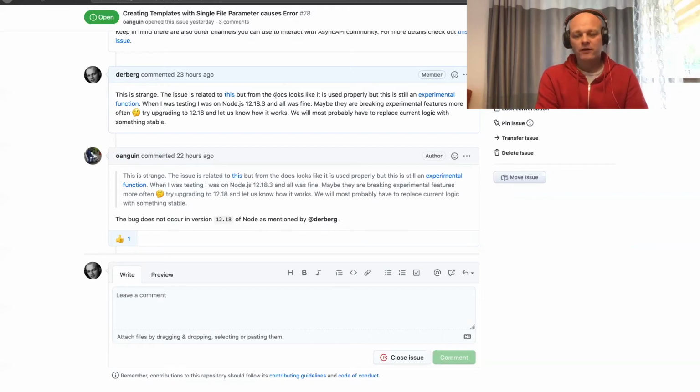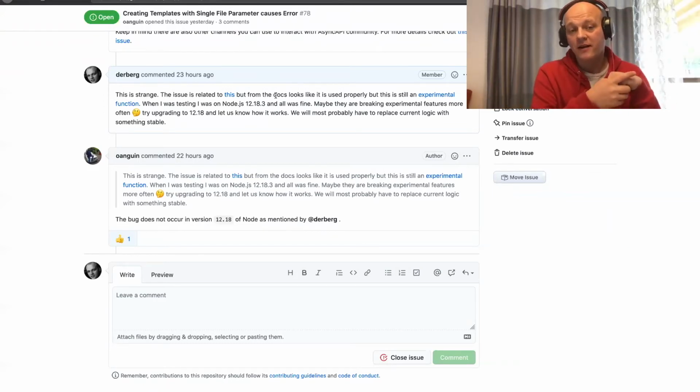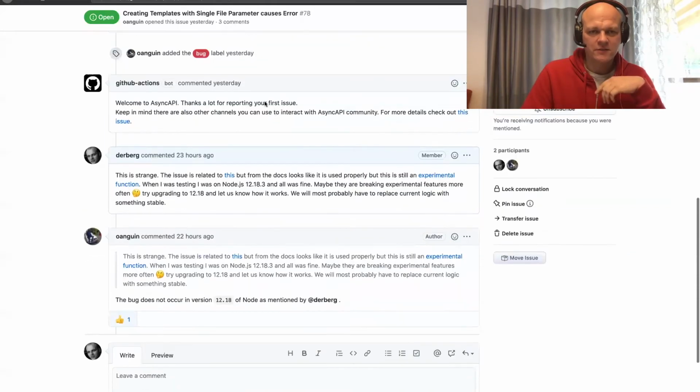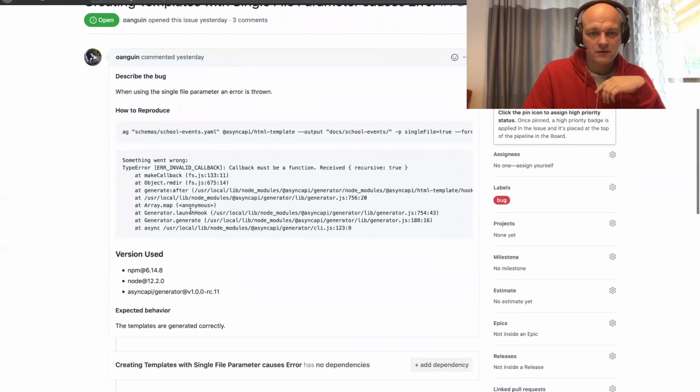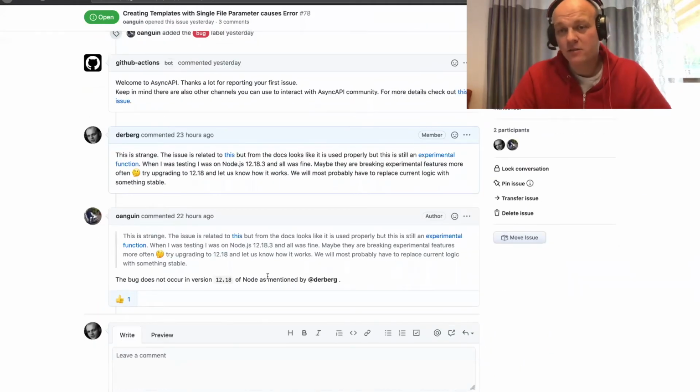And experimental functions means basically that they are not versioned that much. They can change every minor version, and that's what happened here. So we're using an experimental version that works fine with Node.js 12.18, but with the older version, 12.8, as far as I remember, 12.2, it works differently, and it's causing errors.